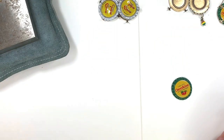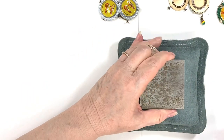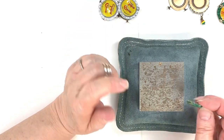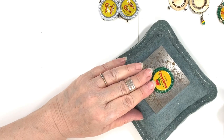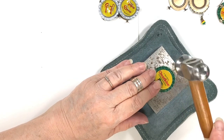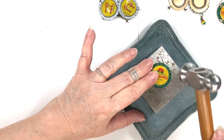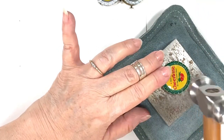Now we're going to smash it — here's where you have to watch out for your fingers. I have my little cushion pad and my steel bench block. These are a must-have; you've got to have steel under it to get it to flatten and look right. You could do it on cement or wood but it's not going to be as good. I'm going to turn it and start tamping on it — this is a chasing hammer, by the way. Just be careful to keep your fingers out of the way.